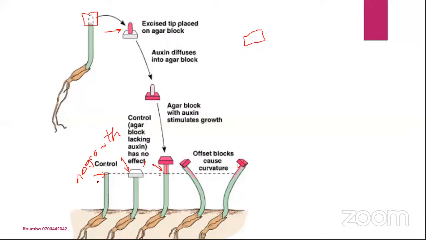died. But when they cut off that tip and placed it on the agar block, which has capacity, it is some kind of material, just like a sponge, which has capacity to suck these auxins or plant hormones from the tip into it. And that's why you can see that in this first picture, the agar block was colorless, but the tip was purple, was pink. Look at this picture well, everyone. You can see that the tip is pink.